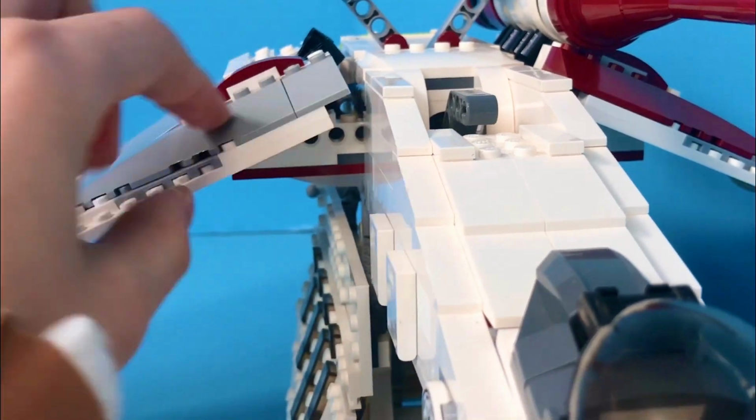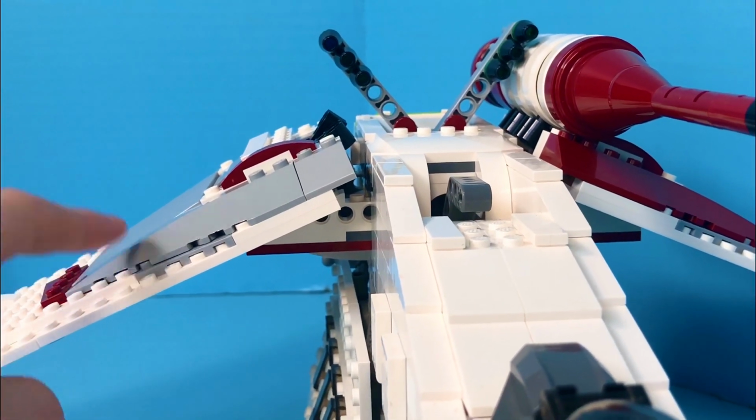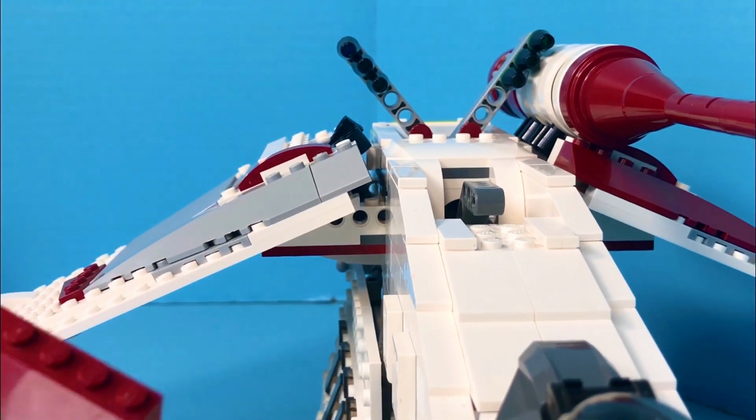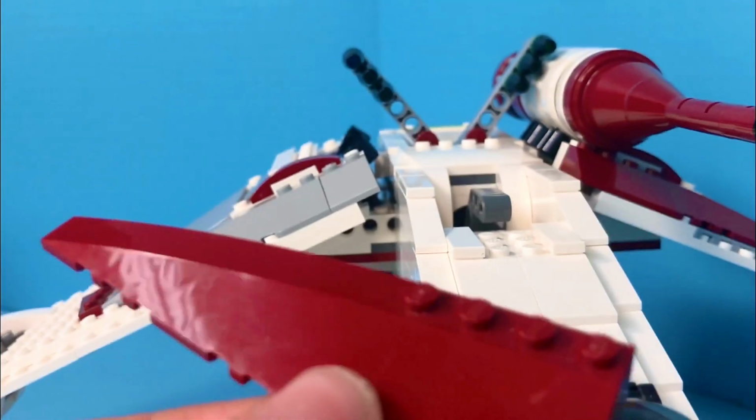Now personally, I like dark bluish gray. I think they have this part in dark bluish gray, but I just don't think they have the bigger one. But you can check for yourself if you really want to just buy the bricks for this. You can get the bigger one.